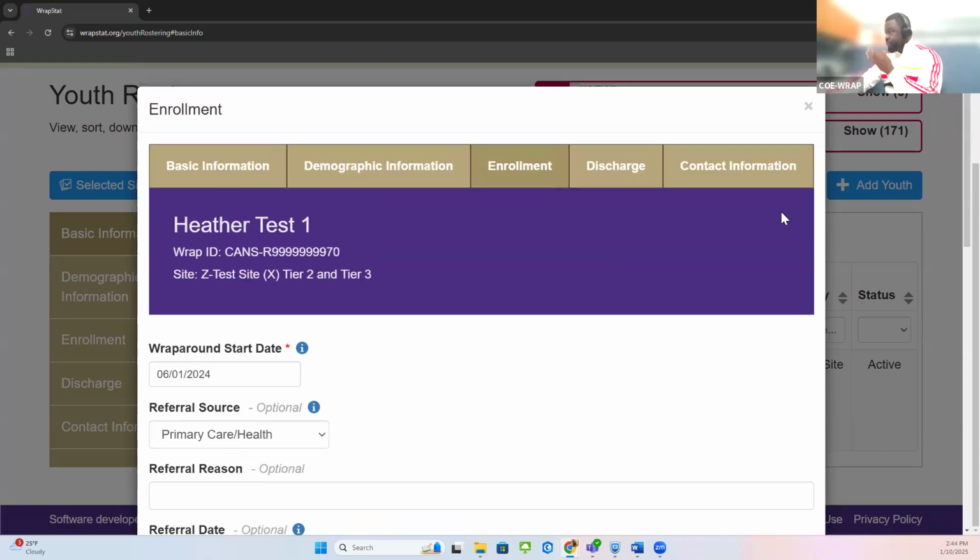So once you have all the information for all the youth on your list, it's pretty easy. You just need to go in there, click on the various tabs and provide the information, hit on save, don't do any extra thing, and you are done with that youth. You move on to the next youth on your list. If you have 5 youth on your list, you could do this in a day.